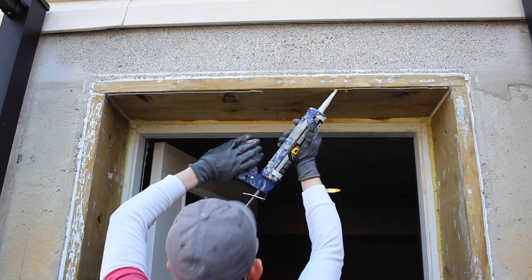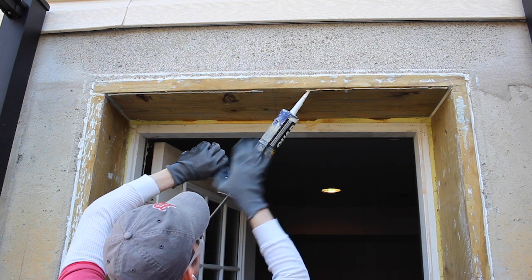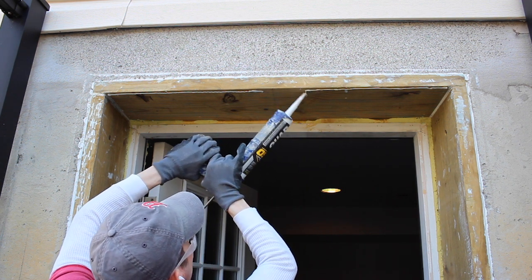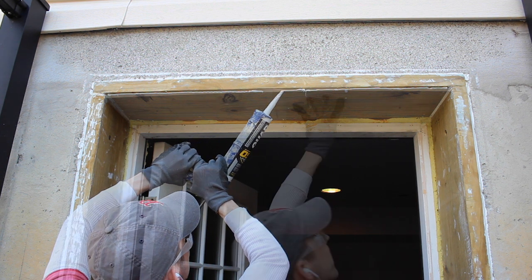And so I'm going to apply a good liberal bead of this to all my corners, basically four edges here or so, the front, and then I'll do it for all this. So we're mostly going to show you how I'm trimming out this egress doorway.